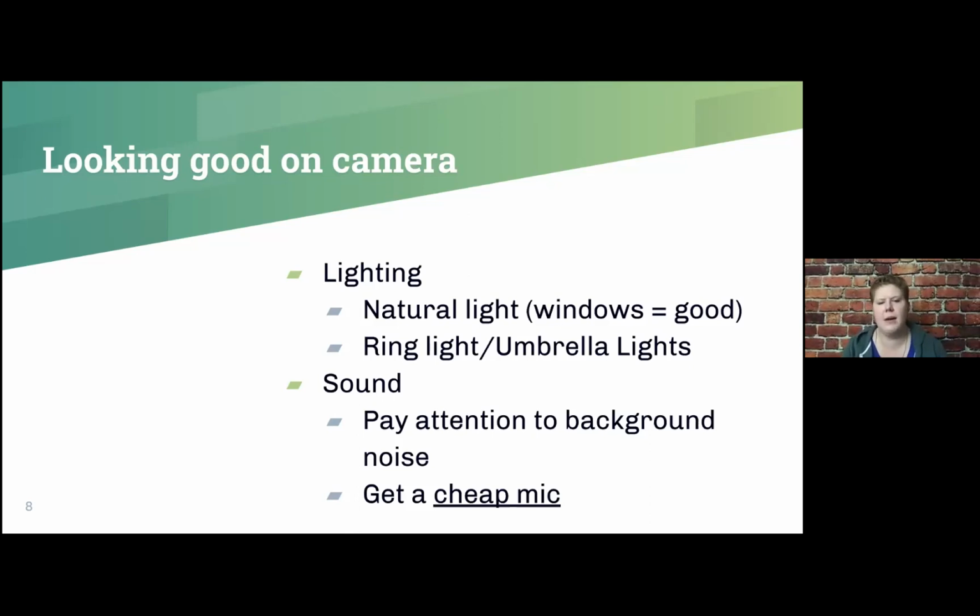The other thing to think about always, always, always, especially since I teach a language, is sound. You want to pay attention to background noise. If you're going to make a video of some kind, especially if you're going to do a voiceover, you want to stay away from your refrigerator. If the AC is running, you might want to think about sweating it out and turning it off, because it will go in the background of your video and make your audio sound worse. Basically anything in the background that's like white noise will be irritating later.